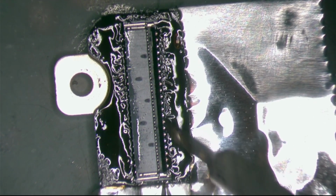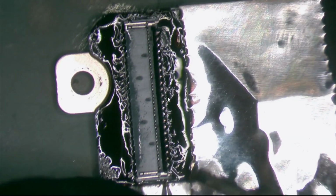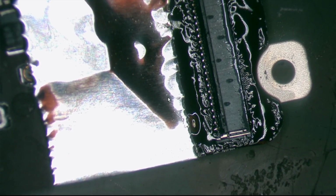Okay, so almost done. Okay, it's set. Now it's hard for me to solder here at this edge, but I think it's possible to do it here. Let me see if there's anything I can do. Okay, that works. Let me see this one. Okay, I think that's enough. We're going to be very careful when we connect the flex. Now let's clean it and let's do a closer inspection. We should be good to go.